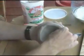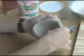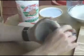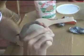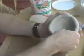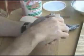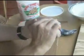I try to apply equal pressure with both my thumb and my fingers as I pinch. If I apply a lot of pressure with my thumb, you'll see it will stretch the clay outward, and so I can develop some cracks there. As it is, this clay body is kind of on the short end, so it's not as elastic as some other clays, so it has a tendency to crack.